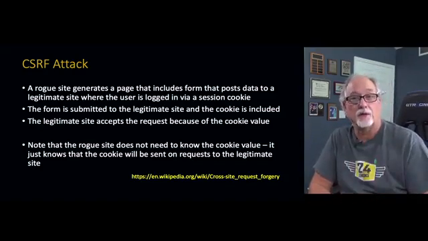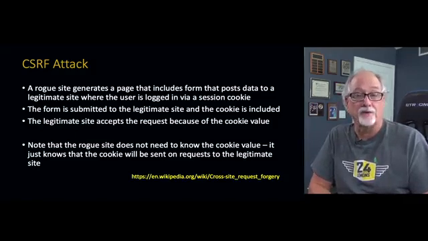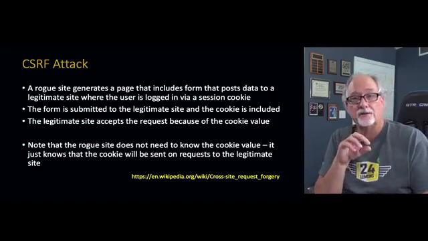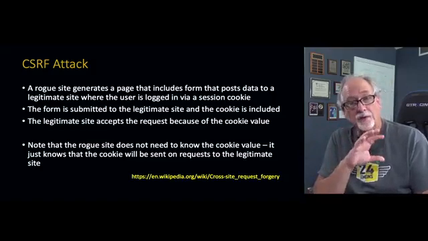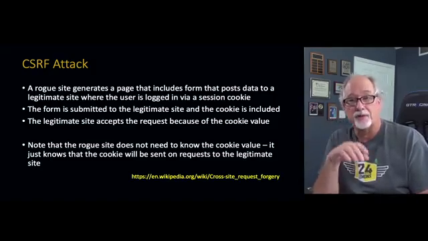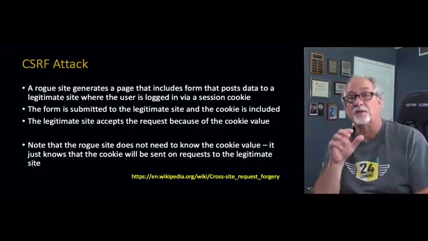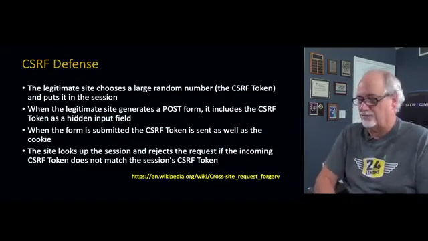Let's say you're logged into my site, and a rogue site generates a page that's going to post. On every form you can post to a site other than the one it came from. So the rogue site can set up a post, and if I can convince you to hit the button, it will grab the cookie and send it to the legitimate server that you're already logged into and perhaps do something dangerous. The rogue server doesn't need to know the cookie. It just needs to convince you to click on a rogue form to send to the request server.